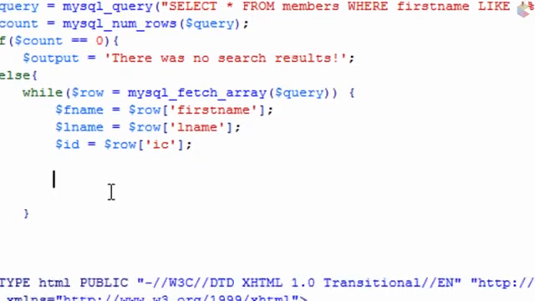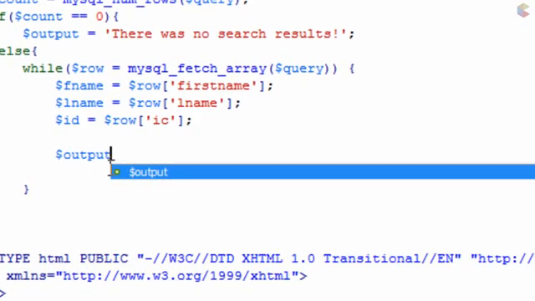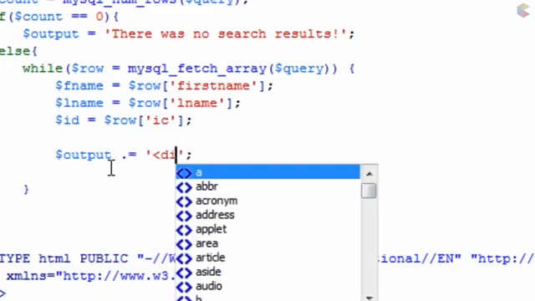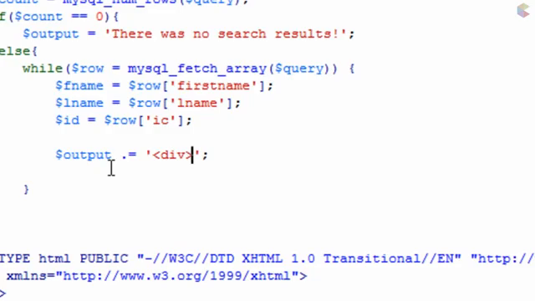Now the next thing we're going to do in this while loop, whilst we're still in this while loop, is create this output variable, as we're going to output the information which we collect back. We're going to do dot equals so that every output concatenates onto the last output, and we're just going to wrap it in a div so each one drops down. Then we're going to put single quotation mark, dot, dot, single quotation mark, as we're going to concatenate onto the string with the fname, and then we're going to do exactly the same with the lname. Notice how I'm leaving the ID out, because I don't necessarily need that information in here.